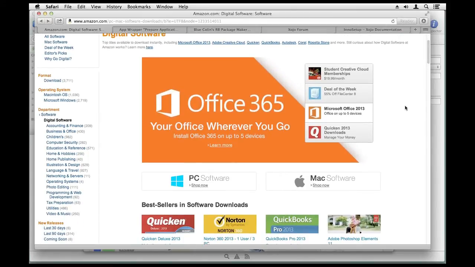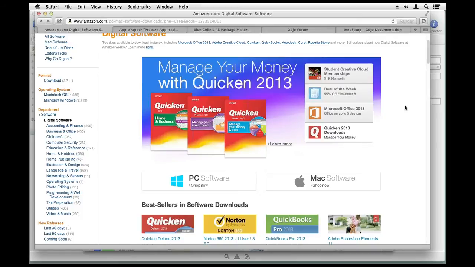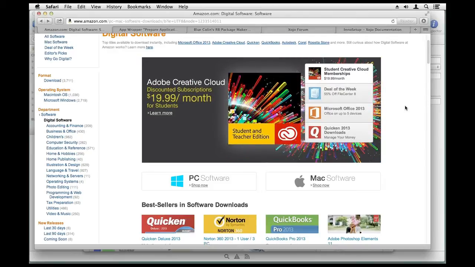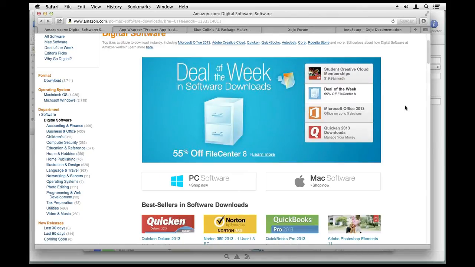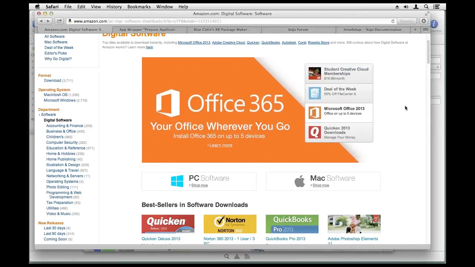Unfortunately, the Windows Store, which would be the next obvious thing to show you, is not an option for Zojo-made applications because the Windows Store only sells Windows 8 new UI applications, or the Metro applications. And Zojo, of course, creates Win32 applications, and they don't accept Win32 applications to their store.